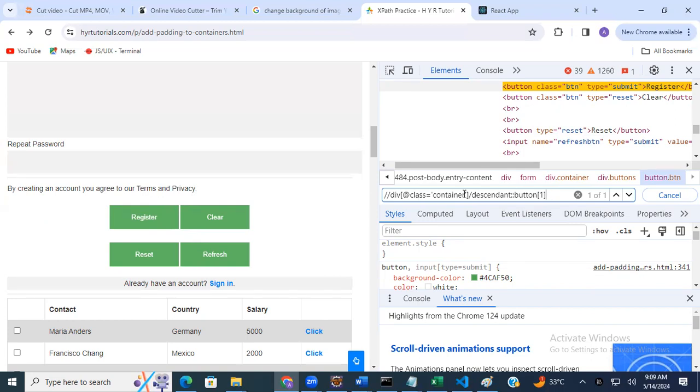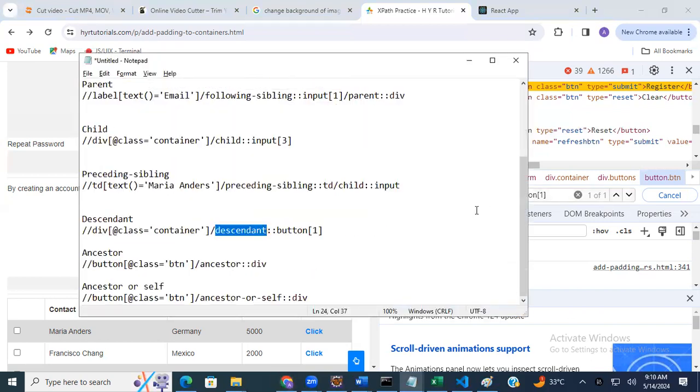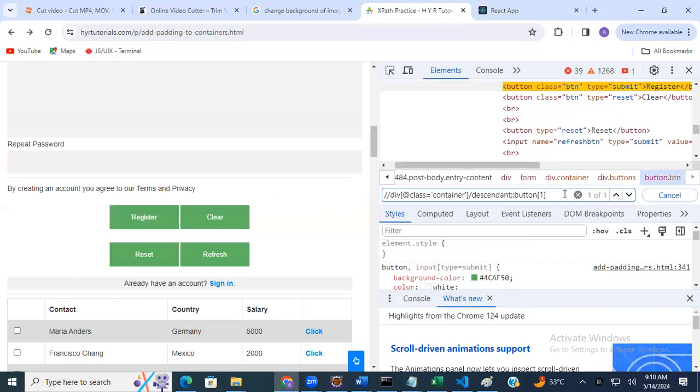If you want to select the self node also, you can use descendant-or-self. You can check it. So this is one approach, and descendant is basically used to select all children and grandchildren of the current node.